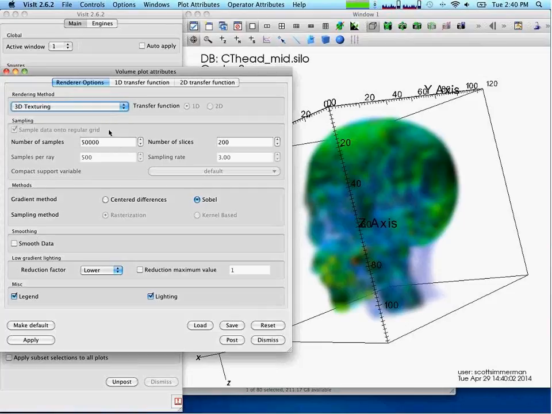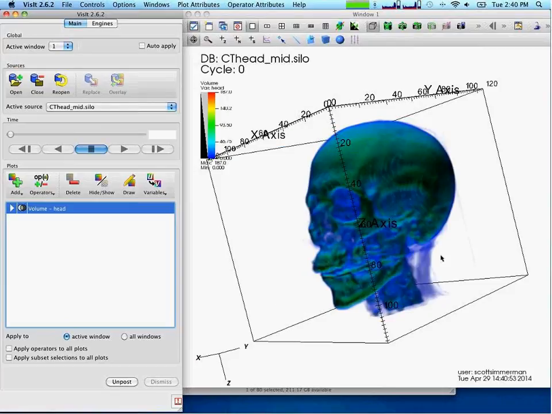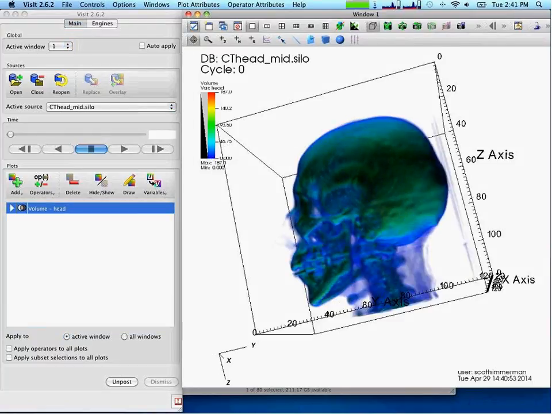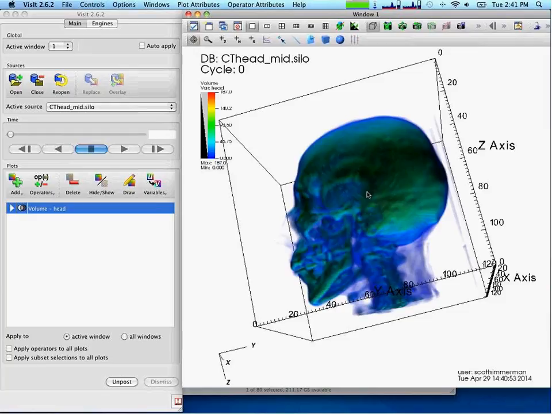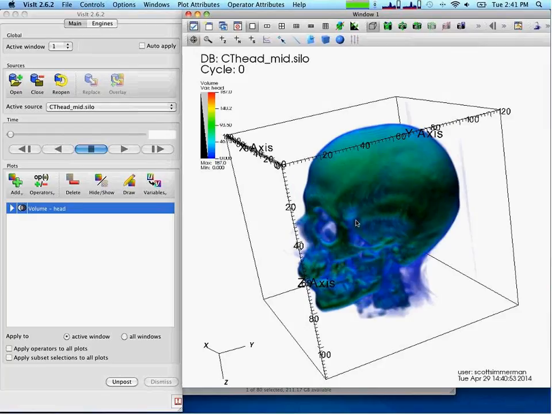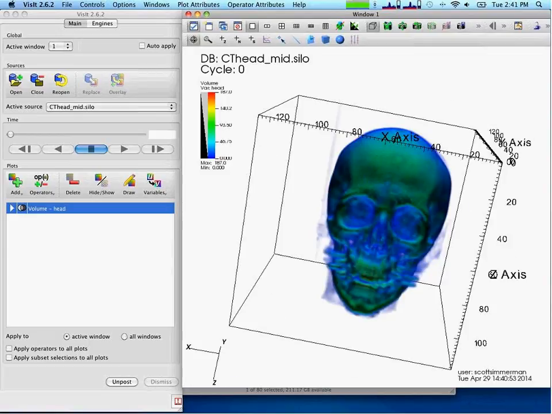I'll just show a few. You can up the number of samples quite a bit to get a better resolution, say 500. Playing around with this, you'll start to get the limits. If you make these numbers really high, you'll bog down your machine if you're using a single laptop. This one takes a little bit longer to render, so it has quite a bit more work there, figuring out the opacity values. But here you can see the skin layer, which is very transparent, and also the skeletal structure as well.